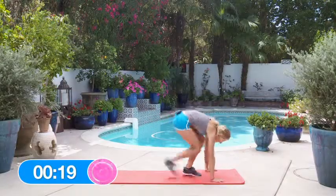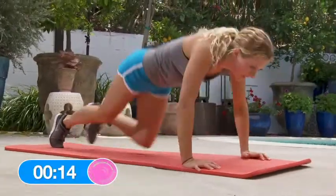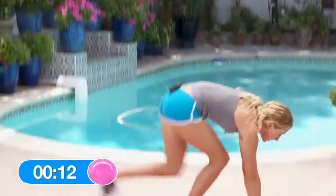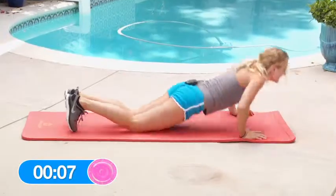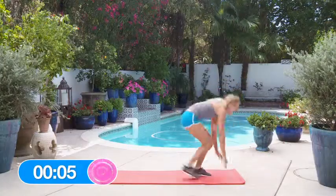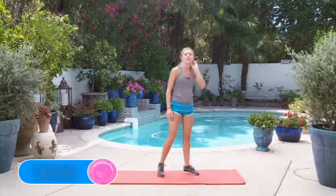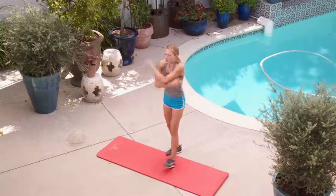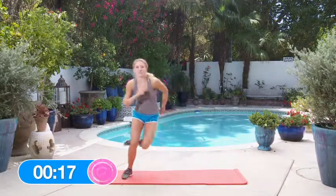About to do the burpees again — let's get going. There's no wrong way to do the burpee. I know I'm doing all different kinds of combinations over here, so just do it how you can to get a great workout. Shake it out — I know you're tired, I'm tired. We're just going to go. We're going to pick up the speed with these lateral bounds on this third one.